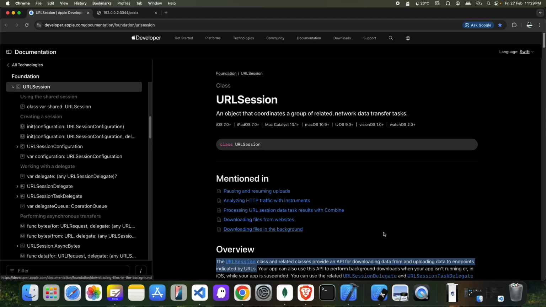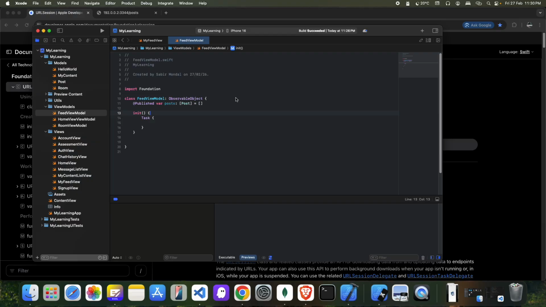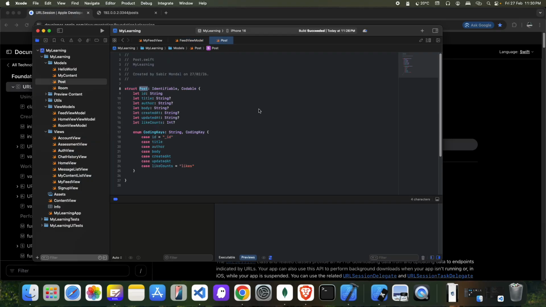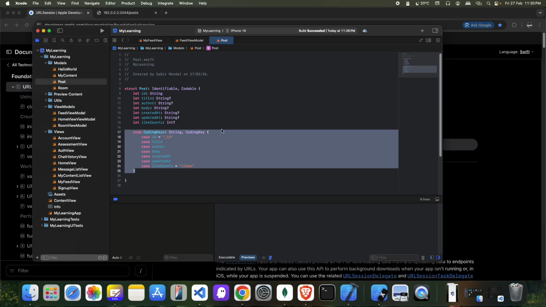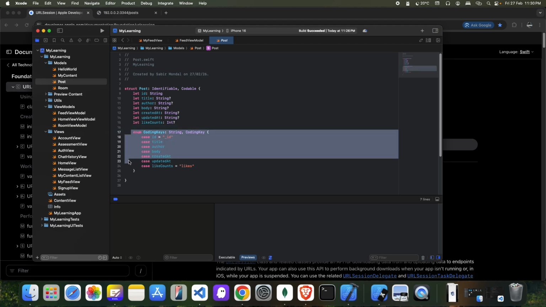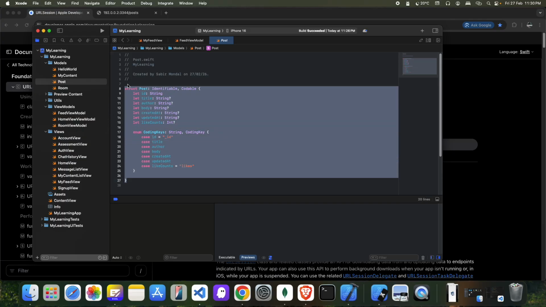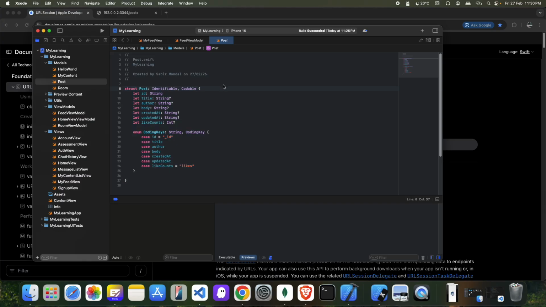Okay. So I'll be opening my Xcode and I have some predefined code written. I'll be showing it to you guys as well. I have this Post class. You see, I have marked it as Identifiable and Codable. And normally, from the JSON data which we receive, there are associated keys. Whatever keys we will be having in the JSON, we can define them over here. So this is a Post class, which is a simple Post class written in Swift.